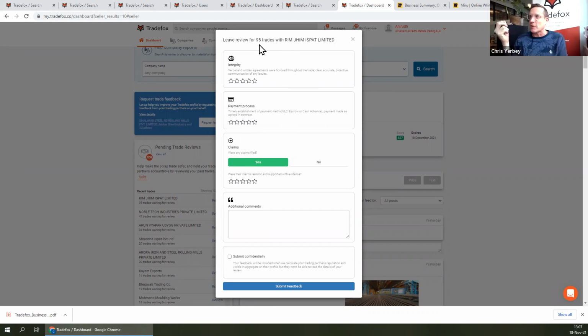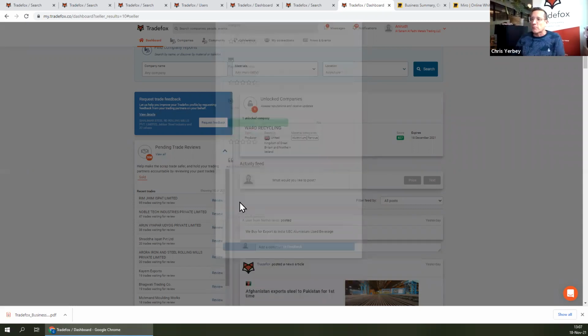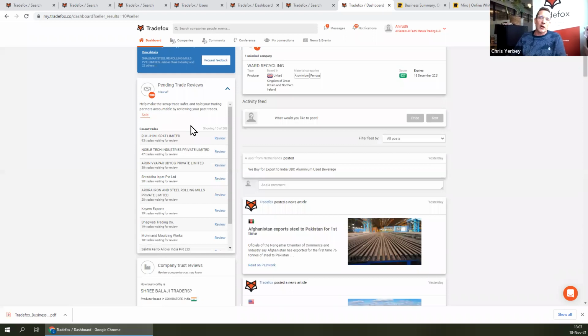I'm glad you mentioned this, because 95 trades, it is an average over 95 trades, right? So if you feel like you want to go more granular, you can actually do that by going through your trade list at the bottom. But the thing is, we've noticed, because people have asked us to look, we've got like 100 plus trading partners to review. Here you have 208, right? We were asked, more than a year and a half ago, to implement some type of process where people could rate the average over all the trades. And so that's what this is right here. If you want to go more granular, you let us know.